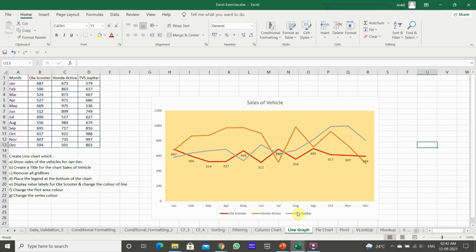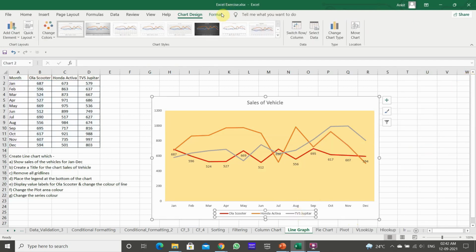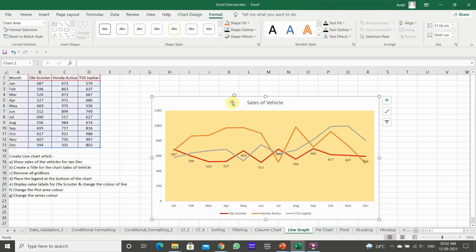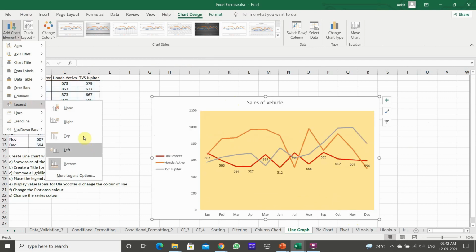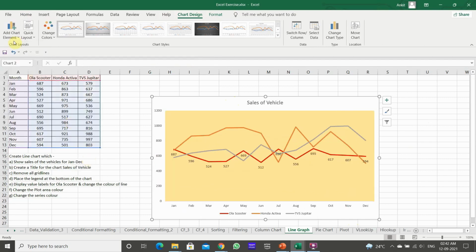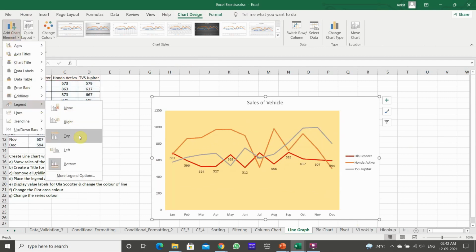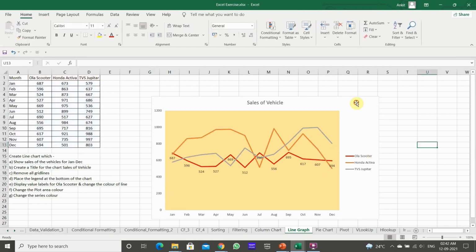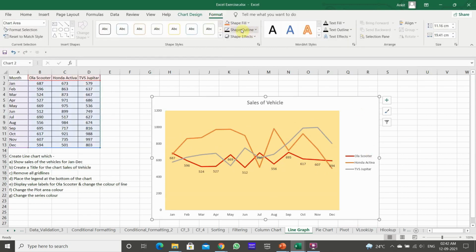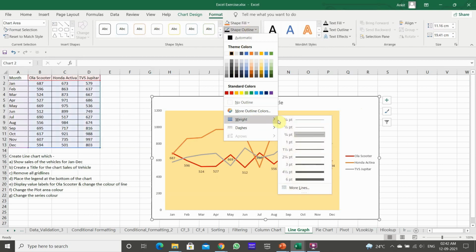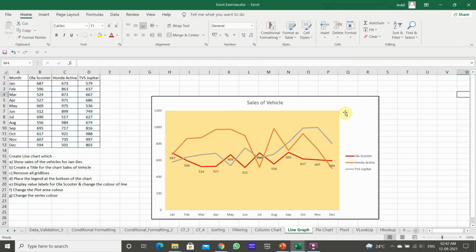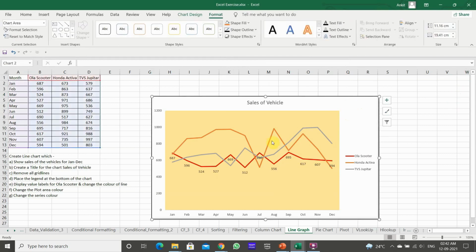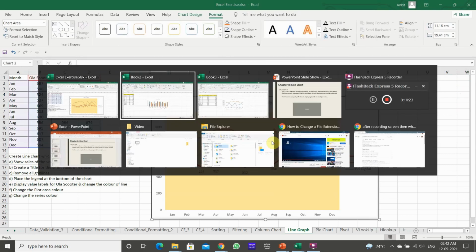Okay, and if I want to put the legend on the right hand side, I can do that. Click Chart Design, Legend, on the right hand side. You can do it, and format here, increase the weight, and you can present it to the company's top management in the form of a chart.